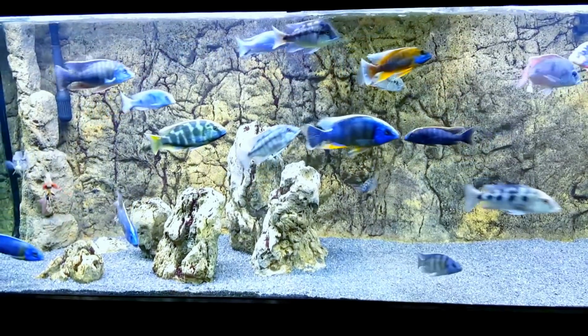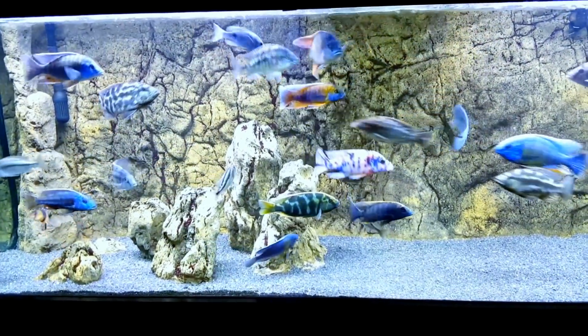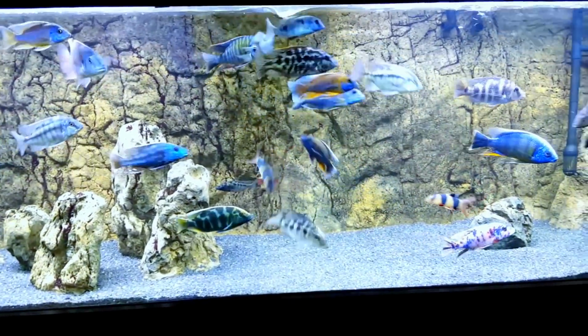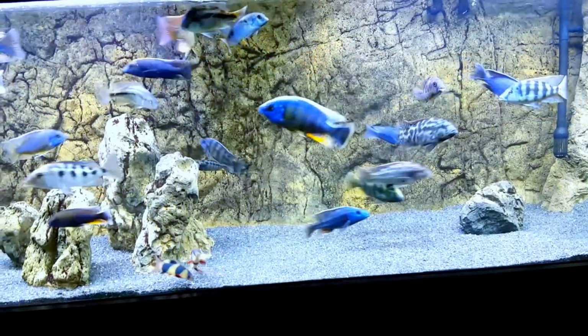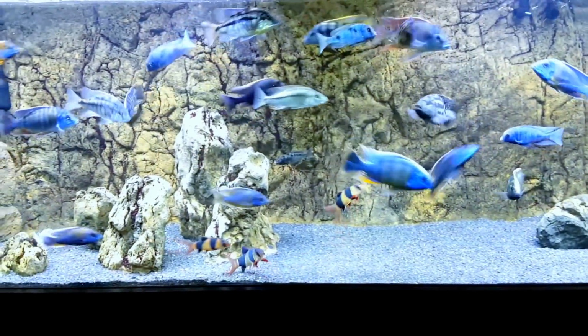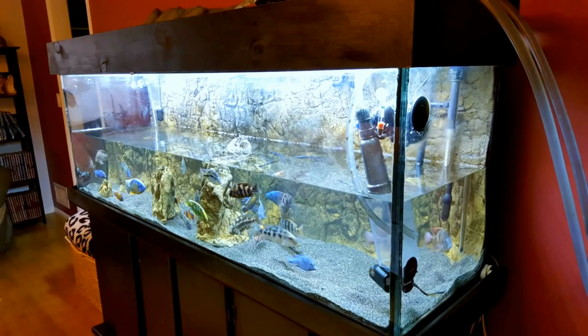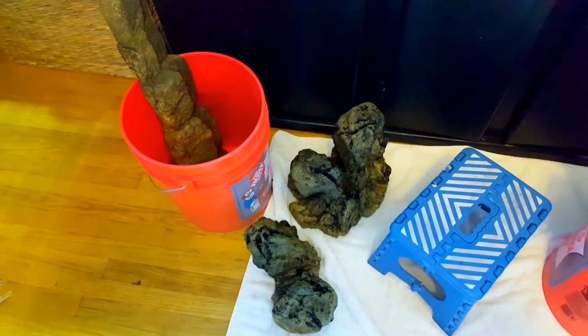Well, moving day is finally here, and by moving day what I mean is the day where I thin out some of this herd and get some of the fish that I've been wanting to take out of the 135 and put them into the 100, in particular some of the peacocks. When you do something like that, the first thing you want to do is reduce the water level of the tank, remove some of the decor, and get everything ready to catch your fish, because as you know, cichlids are very hard to catch.